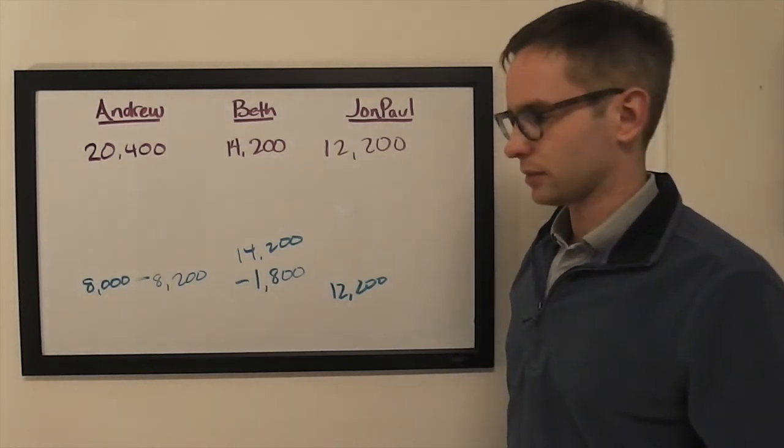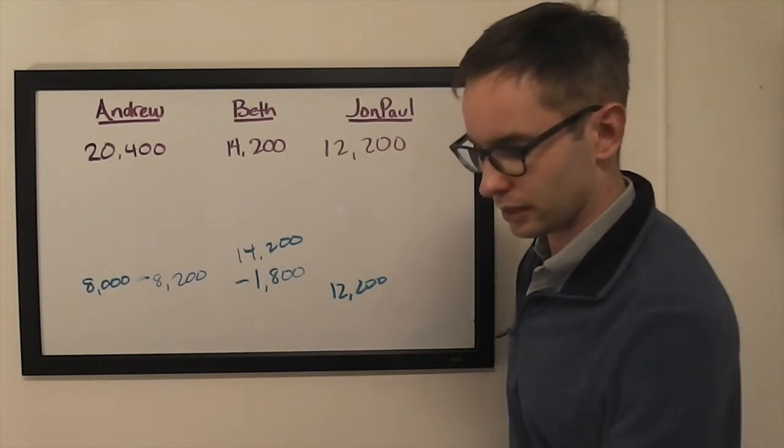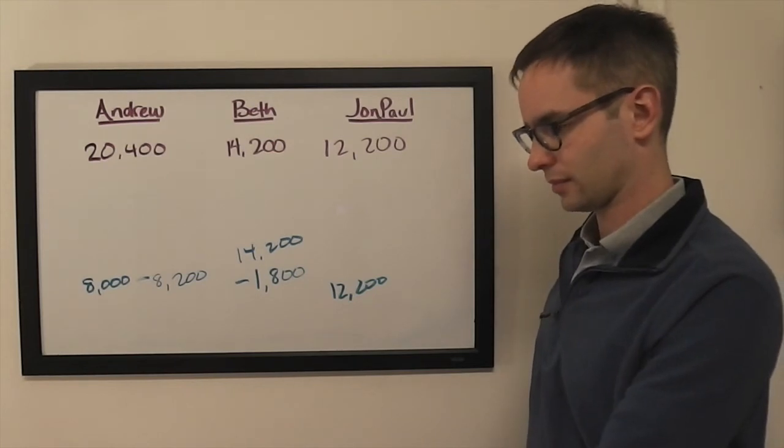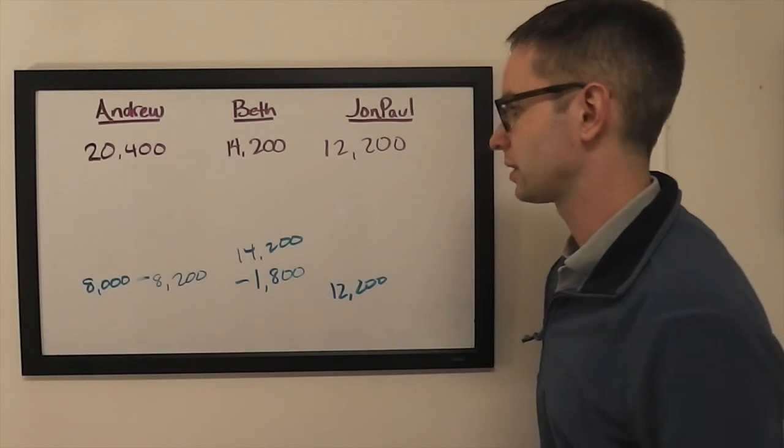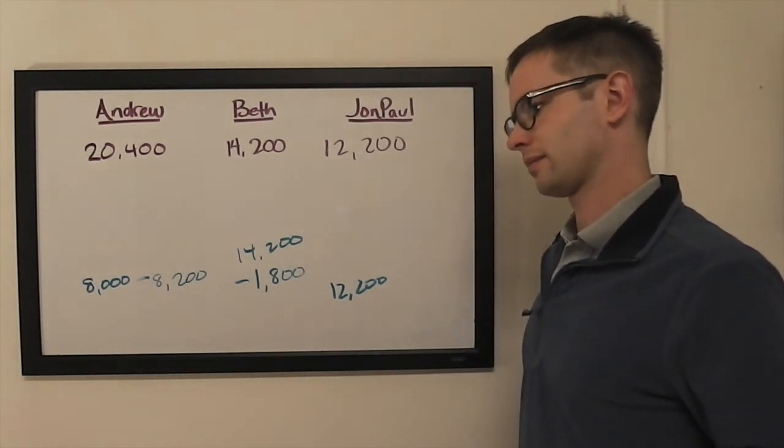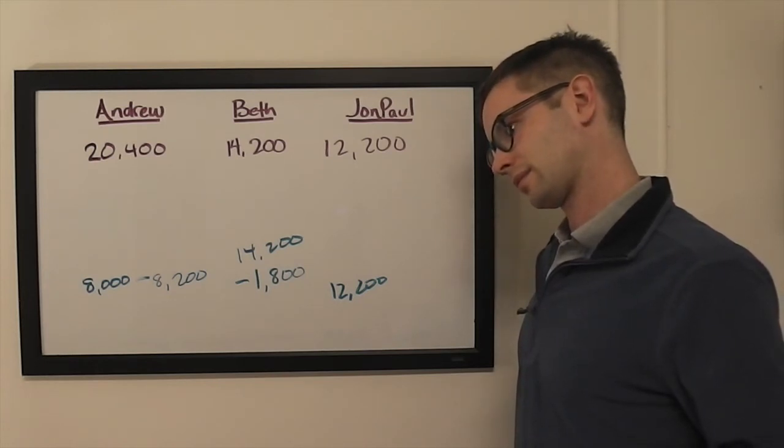All right, this seems like a more... Well, I thought yesterday's category was going to be good for me, but it didn't turn out too well, and we'll see if Andrew becomes our first five-timer in 23 weeks. Six months plus. City name origins, American cities. Here's the clue, players. This city that's home to an NFL team is named for an 18th century British prime minister. 30 seconds. Good luck.